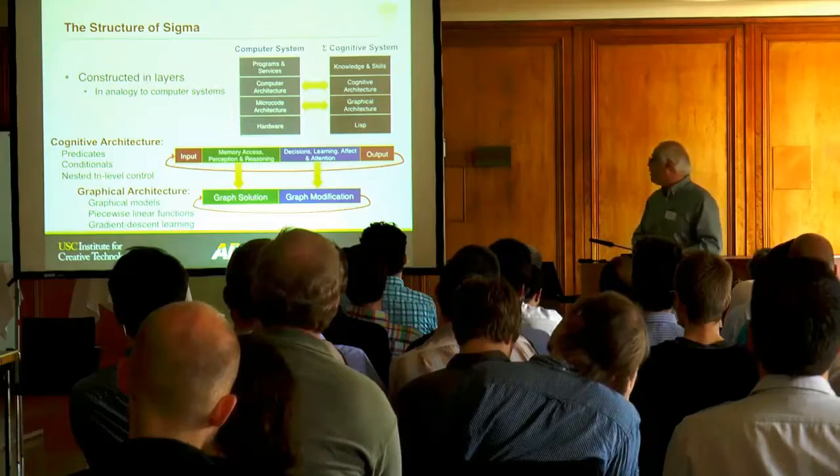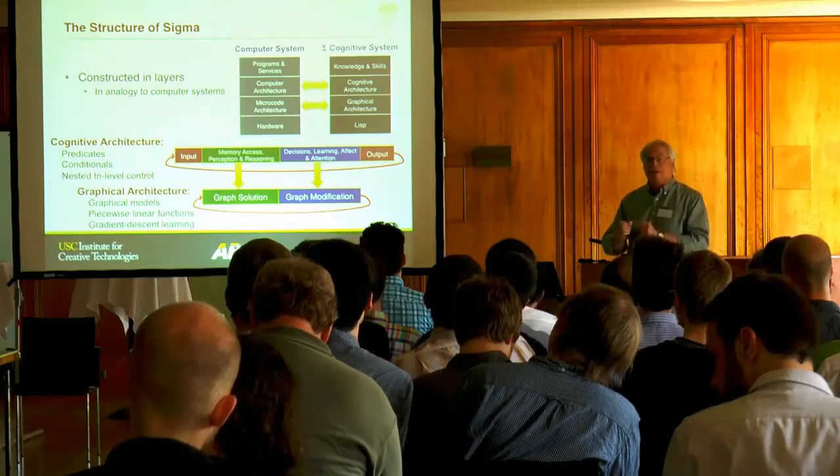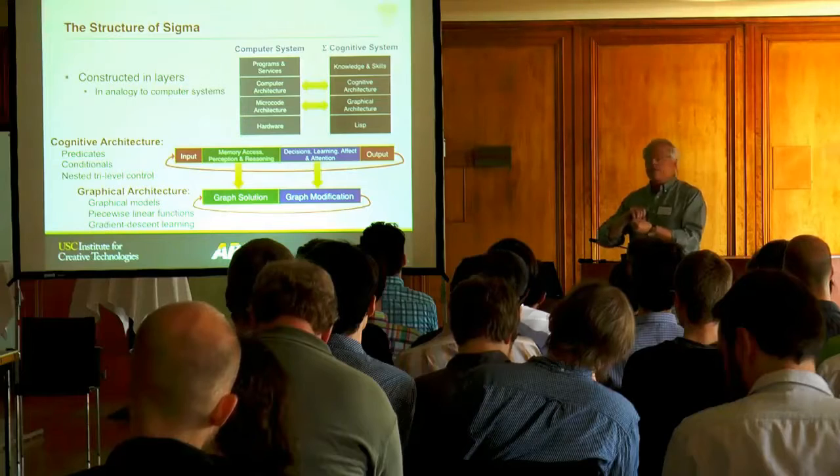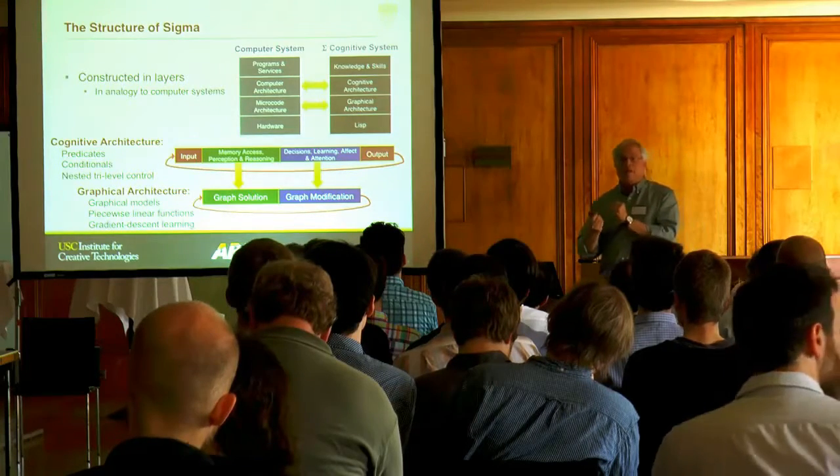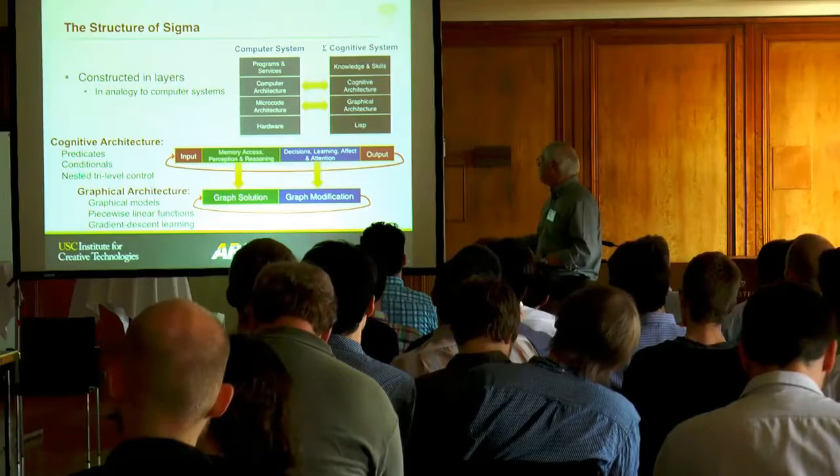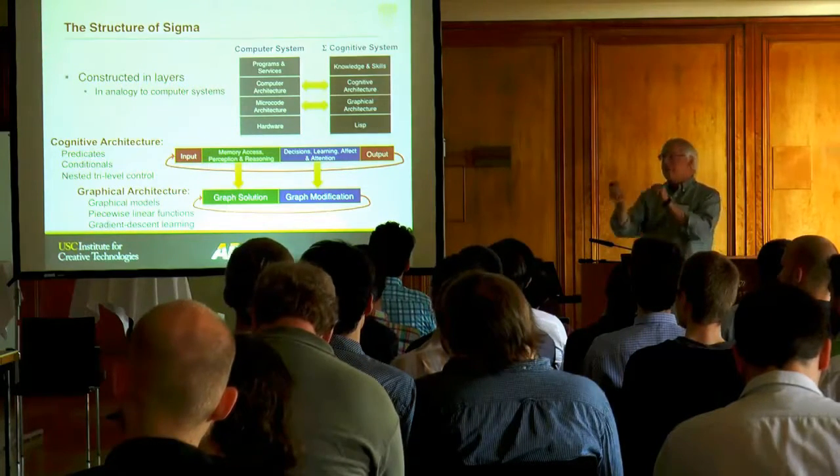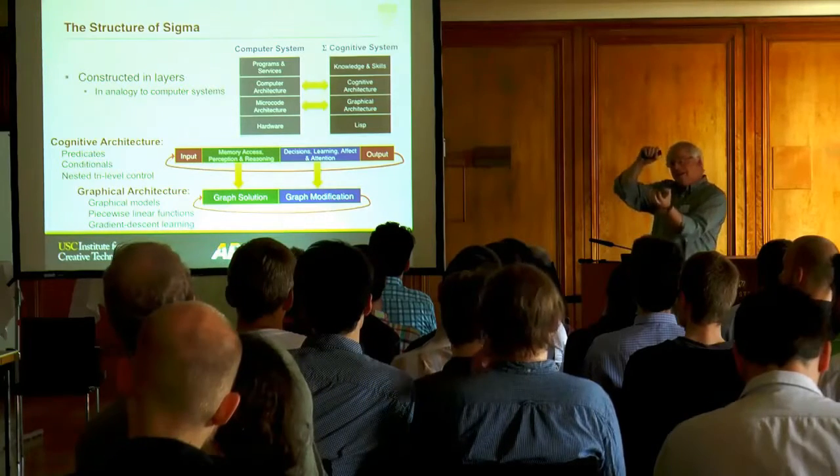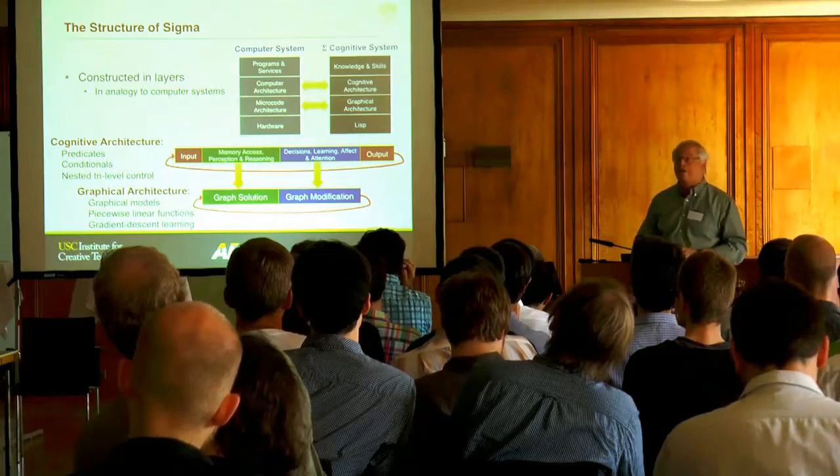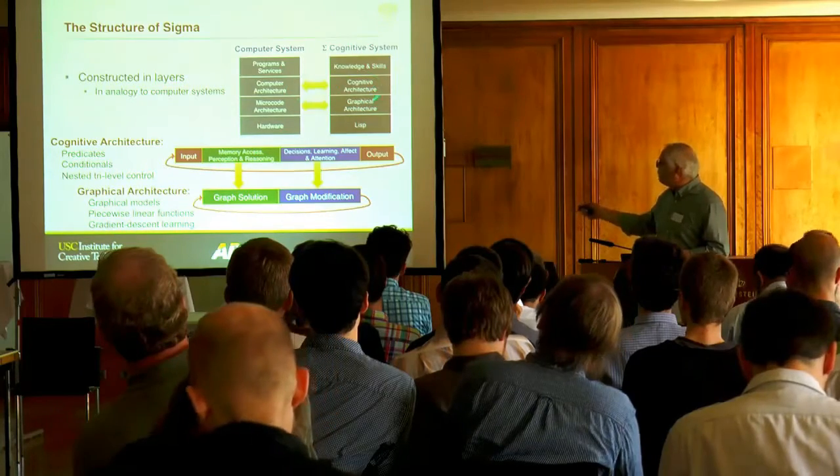We heard the talk from Jurgen this morning which focused very much at a graphical layer using recurrent neural networks. They're very similar methodologies, and there are recent papers that map deep learning onto graphical models. Right now I'm placing my bets that in the long term graphical models are going to lead to a more fundamental understanding. The other thing you didn't see in that talk is the higher level. The hypothesis is there's much more that needs to be done at the cognitive architectural level that you don't see if you just focus purely on the graphs.